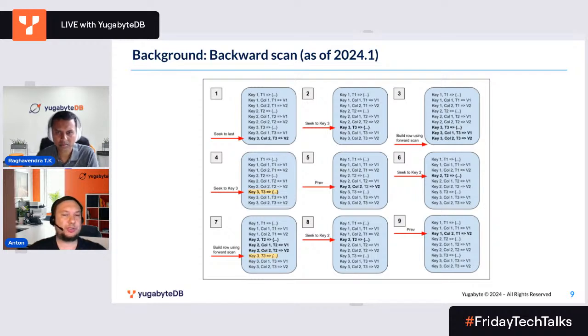So firstly, we need to jump to the latest record, like the latest table row, because we are reading in the descending order. So the first seek is required. It does not mean we will jump to the latest record every time. It depends on the query. Sometimes we need to jump to a particular key. So in this case, it will be a seek to the key, and it will point to the very first record of the given key. But let's skip it for now. So we jumped to the last record, but it will point to the end of the record. But as I said, we can read only in forward direction. That's why it is required to jump to the beginning of the row.